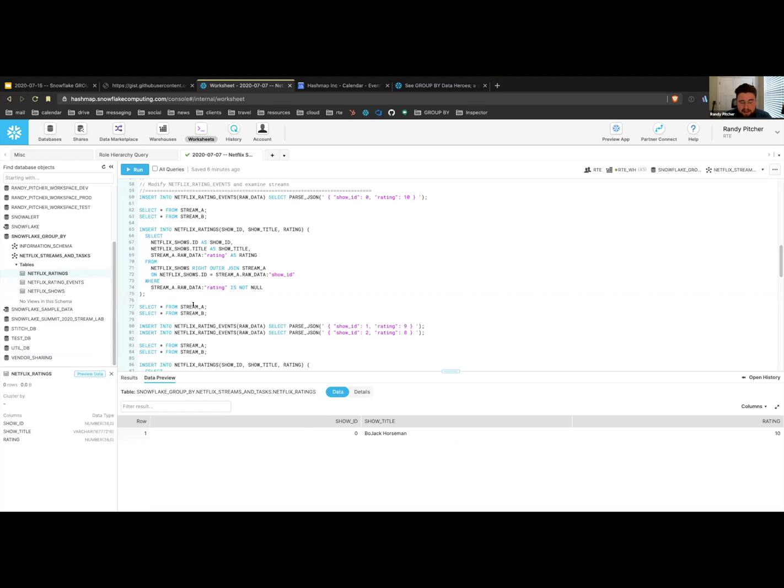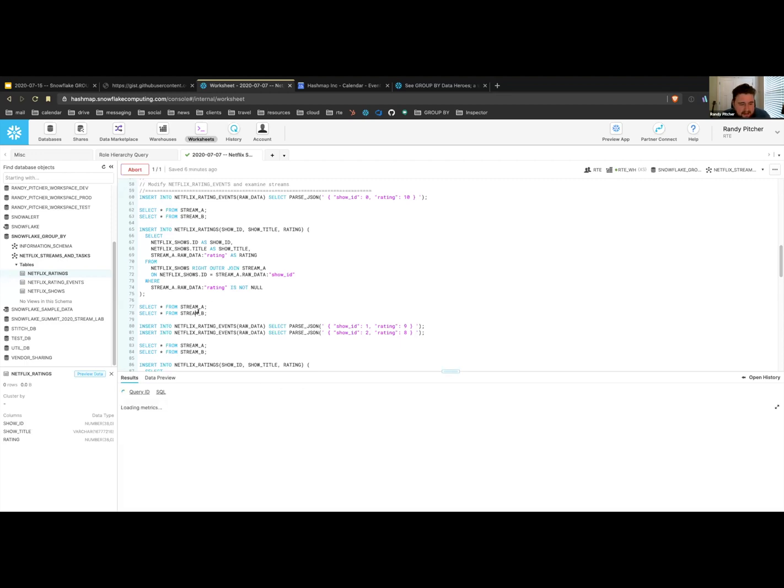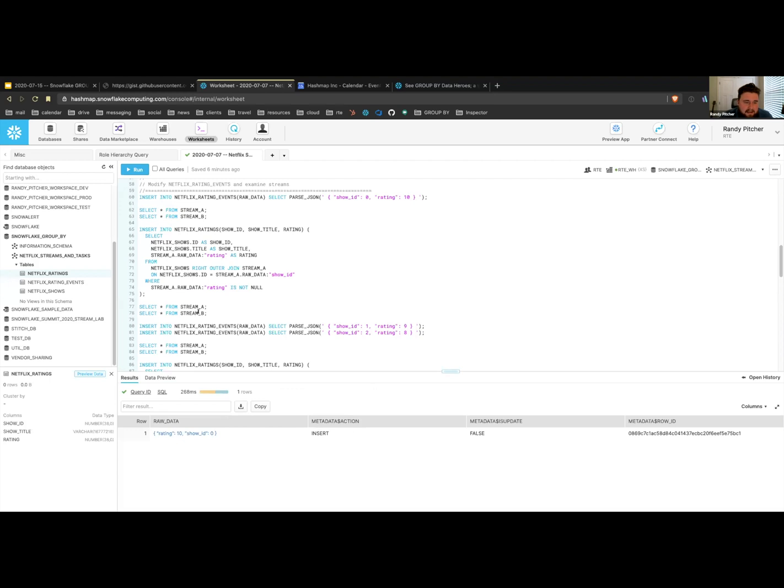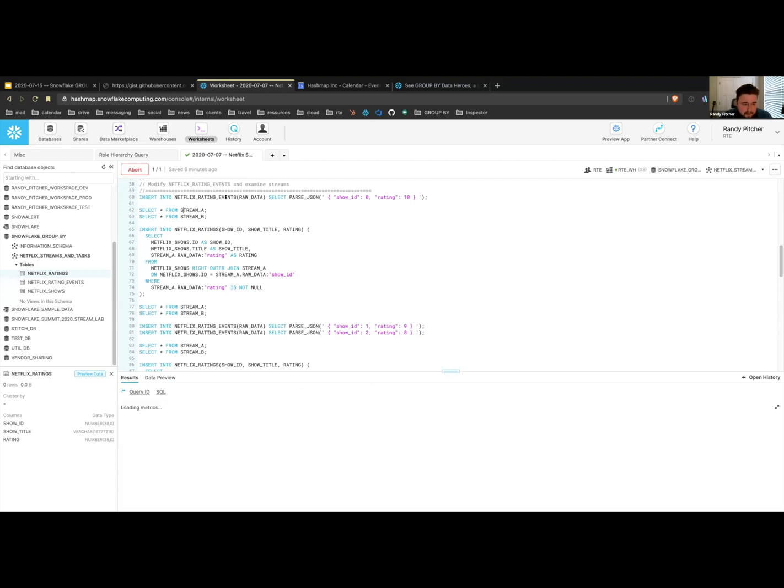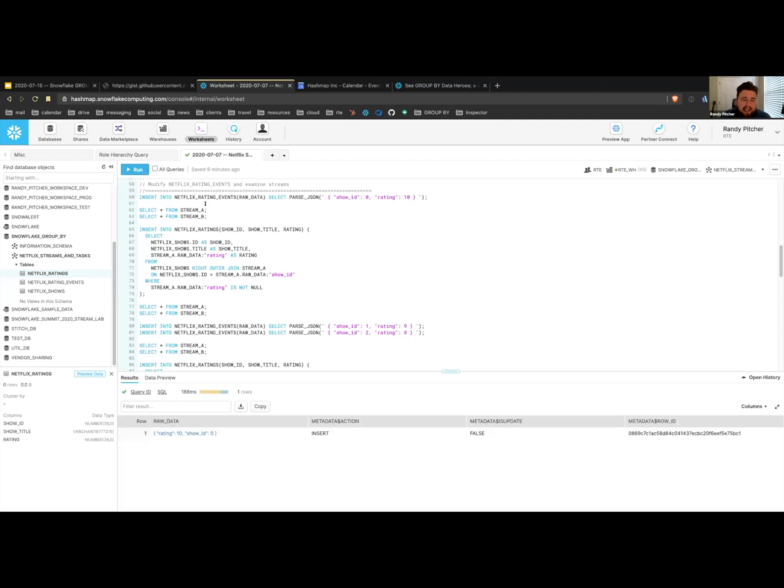against this stream. Now stream B, on the other hand, I did not read from it. So if I select here, it's still there. And something you might be wondering is, why is stream B not empty every time I mess with it? The reason is, even though we are reading from stream A and stream B, if we don't do any inserts or data modification with the results, the stream will not flush itself out. It's only when we do an insert command or a create table as command, we do these data modifications, where the stream results that were used get flushed from the stream.